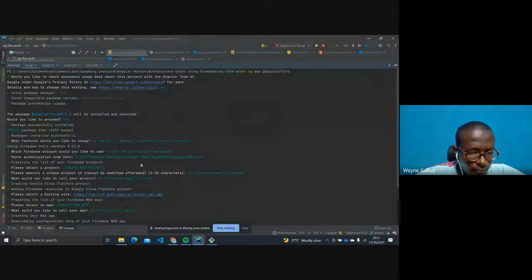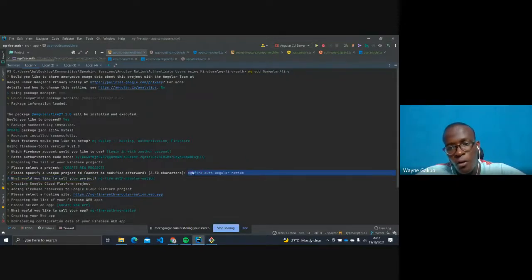And with that, it's going to ask you to create the name of the project that you want to have. I named the project ngFire Auth Angular Nation.